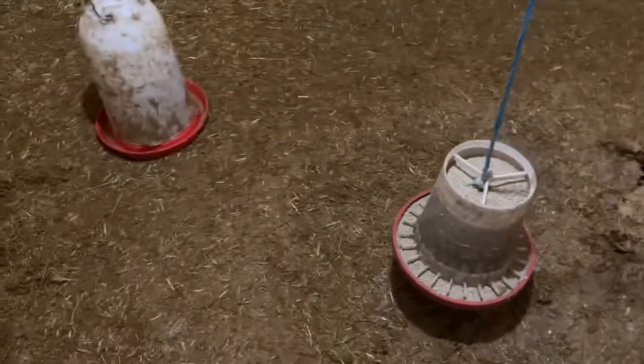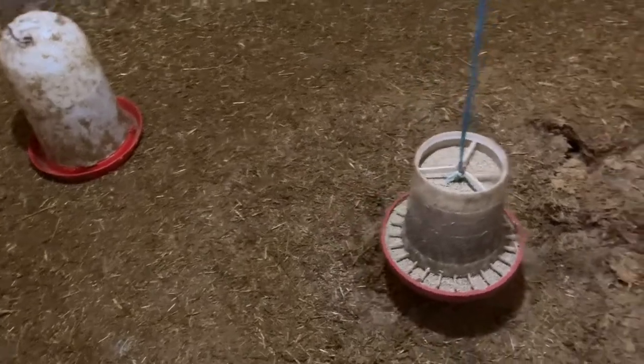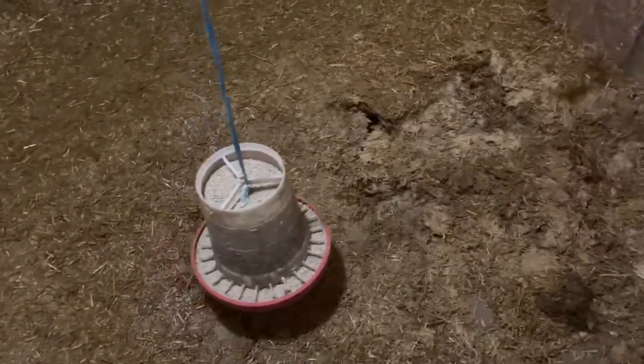I know you guys can't smell it in here, but it is horrible. I got one load out, and that's probably all I'm going to take out. We can now open the door, which is nice. And it will smell a little bit better. Not right now, it doesn't smell good at all. But it should help to keep these birds healthy.